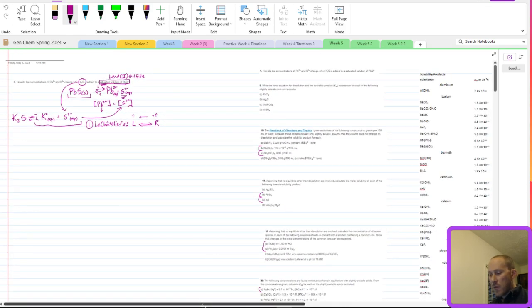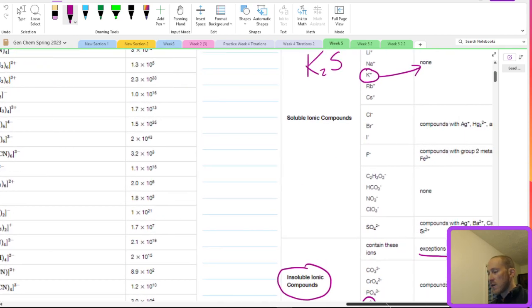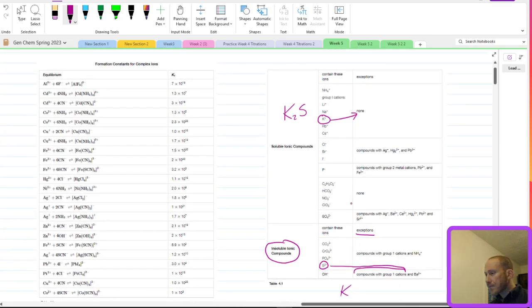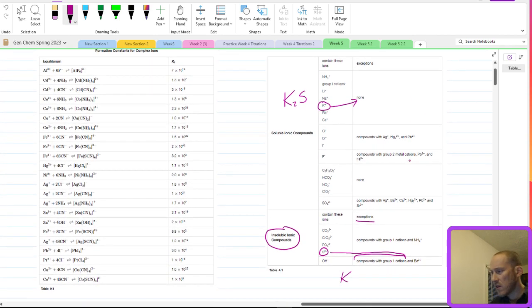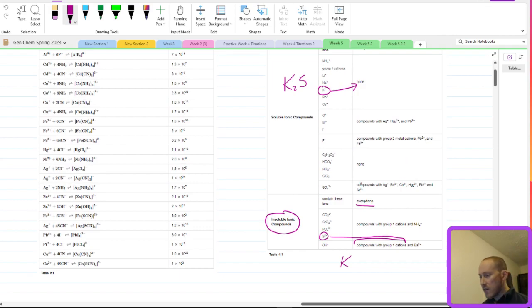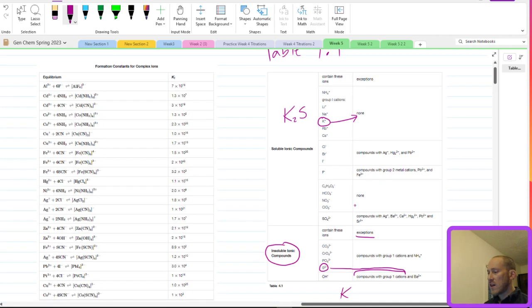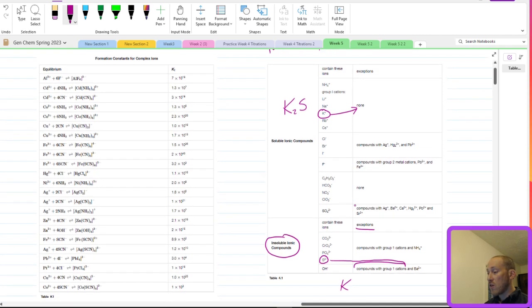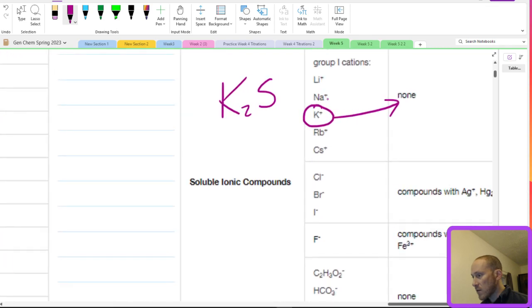I do think we should pop over to what you can find. I annotated this a minute ago when I was testing Twitch. This is table 4.1. It's in the textbook, the open source textbook, and I'm sure all over the internet. And this is a guide for, if you don't just know, deciding if compounds are going to dissolve in water or not. Zoom in, because I think it's probably pretty small for you.